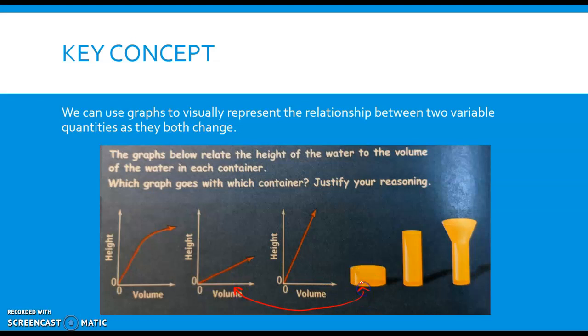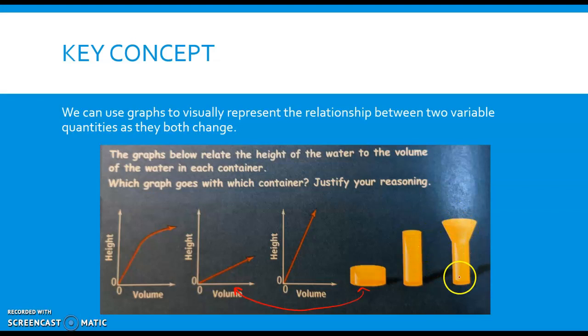The other thing I know is that no matter how much, if I add another cubic inch, it's going to just increase by the same height. And it's because it's a wider shape, the height of the water is not going to drastically change each time. Whereas on this second one, it's going to drastically change, but at a constant rate the whole time.